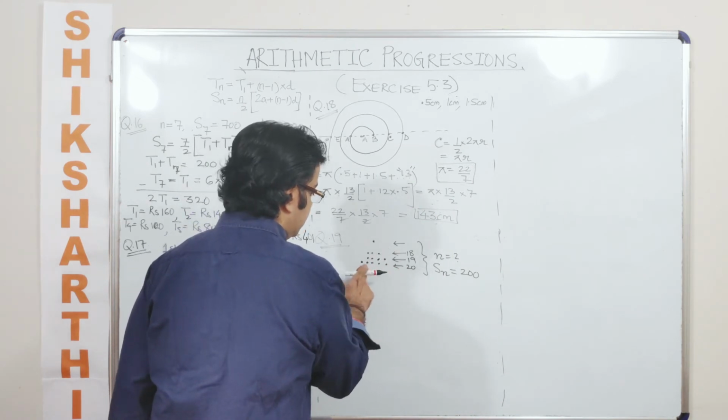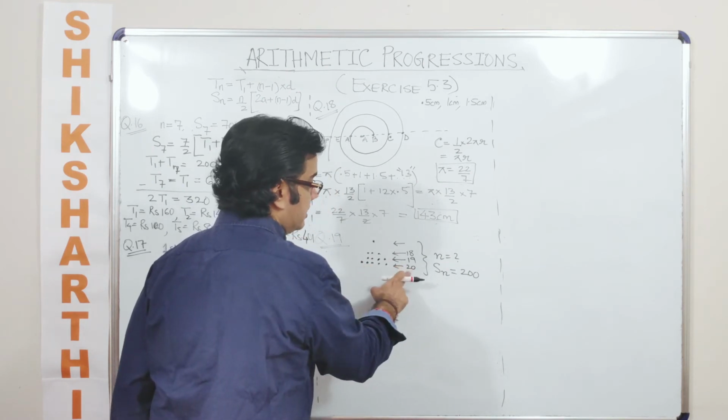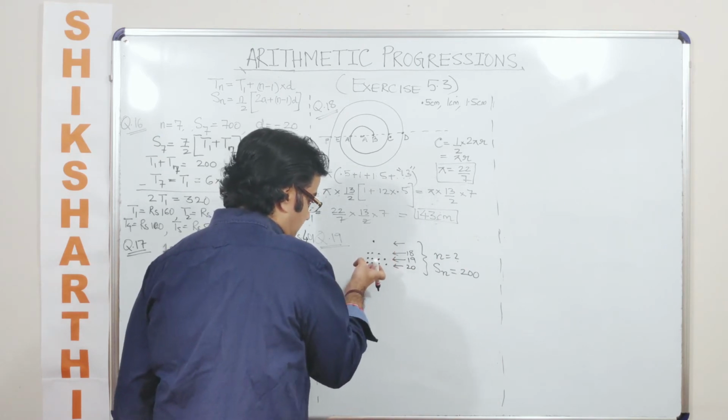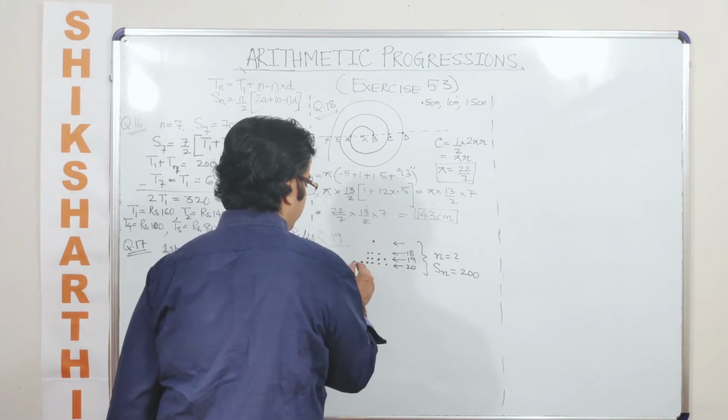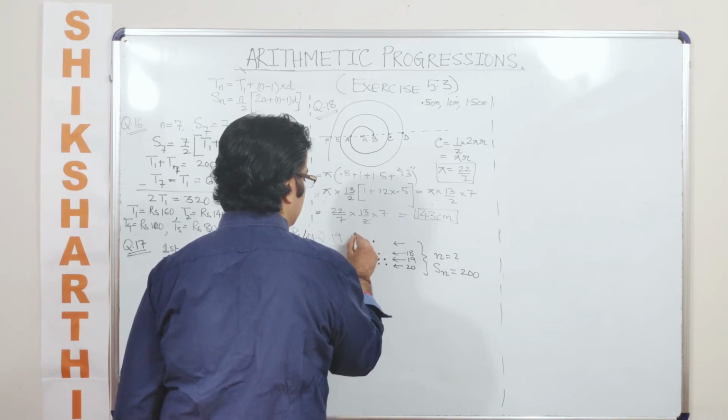Please try and understand, there are some logs in the bottommost row, and the number of logs is 20 in the row which is just above this row. So let's talk about it: this is my first row, let's say this is my second row, third row. So here I am talking about the count of the rows. And similarly, let's say the nth row.